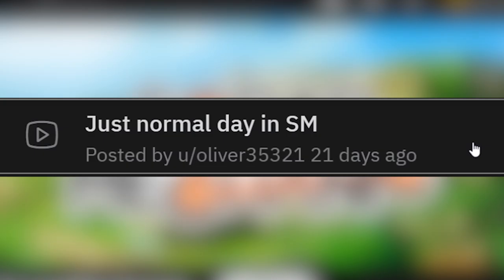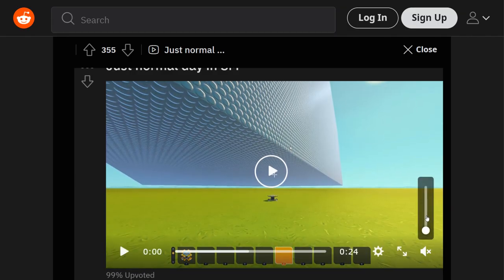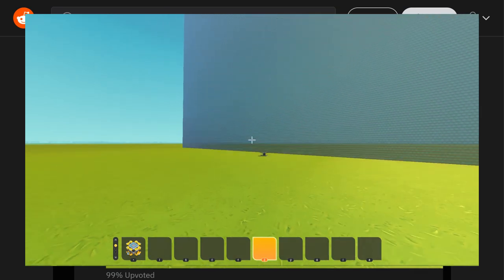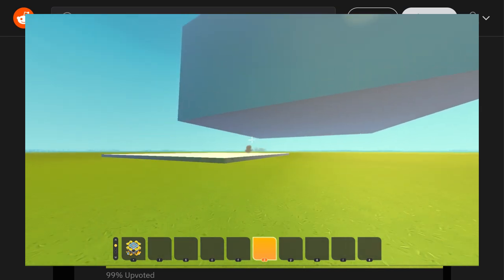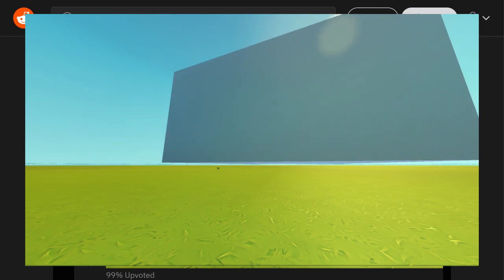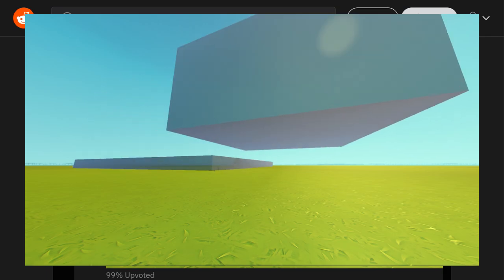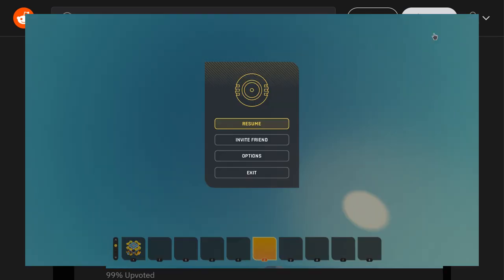Gern. Just a normal day in Scrap Mechanic. Oh gosh. Just a normal day in Scrap Mechanic with a colossal amount of bubble wrap. Oh god, is he spawning more than one? Oh gosh, it's super cool that you can see through it though. I want to go inside that. I'd just run in there and be crushed by it. Don't you just love Scrap Mechanic physics? I love how they're also alternating so perfectly. One after the other, they're taking their time.